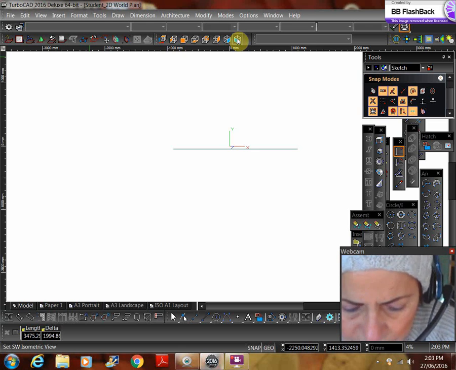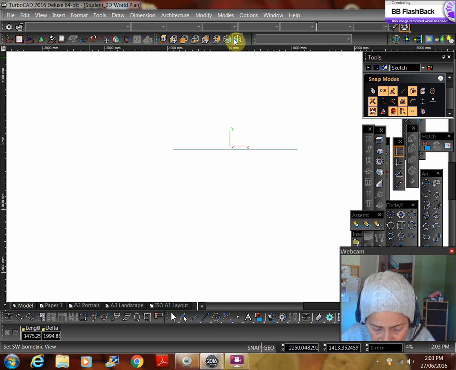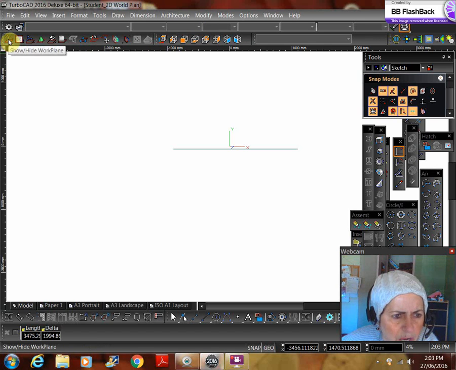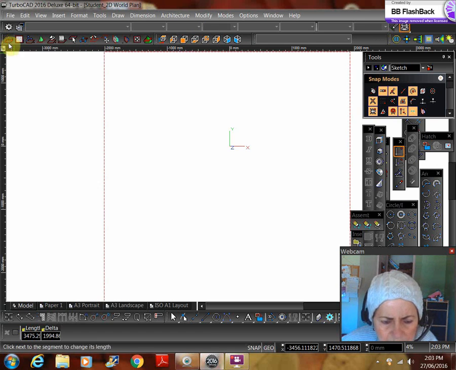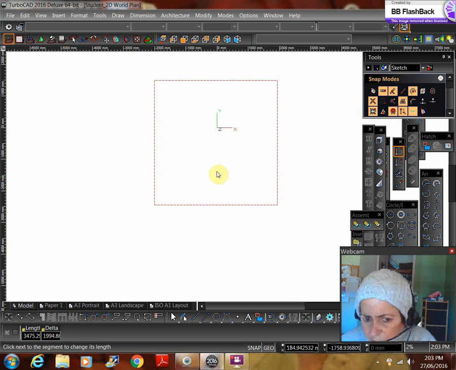Work planes and views. When moving between a 2-dimensional and 3-dimensional workspace, the work plane is a useful tool for recognizing the plane in which the sketch and model are drawn. Similarly, the sketch and model are best viewed from an isometric viewpoint. If I click on this icon, show and hide work plane, you will see the work plane showing up.